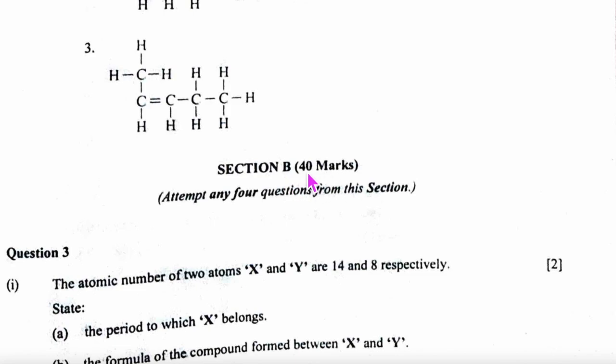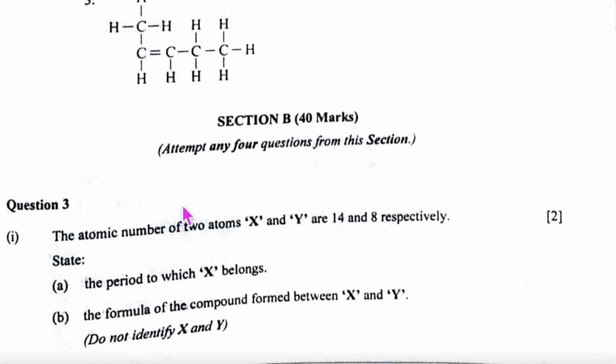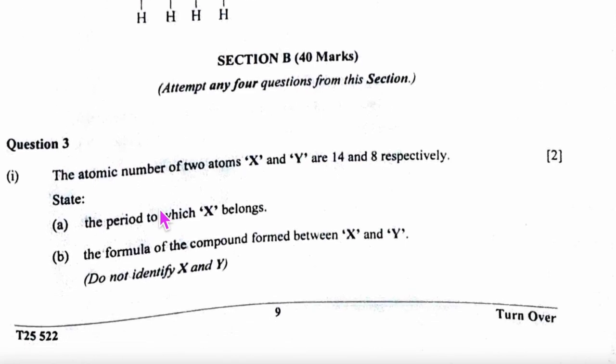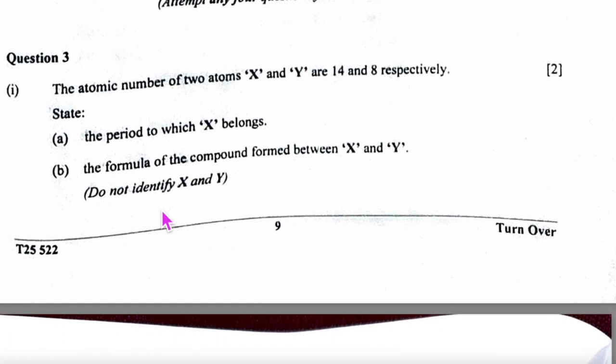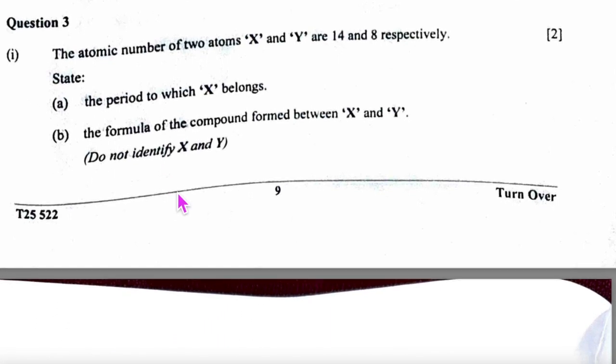Now section B, there are 40 marks. You have to choose any 4 questions. As you read the paper, you have to read section B first and decide where you lose the least marks. Okay, but in this video, we are going to do question 3 as well as question 2. So I will be solving each and every question. You choose where you will get full marks and where you lost the marks. Okay, write it in the comment box. Also, you can write from which part of the world you are looking at this video.